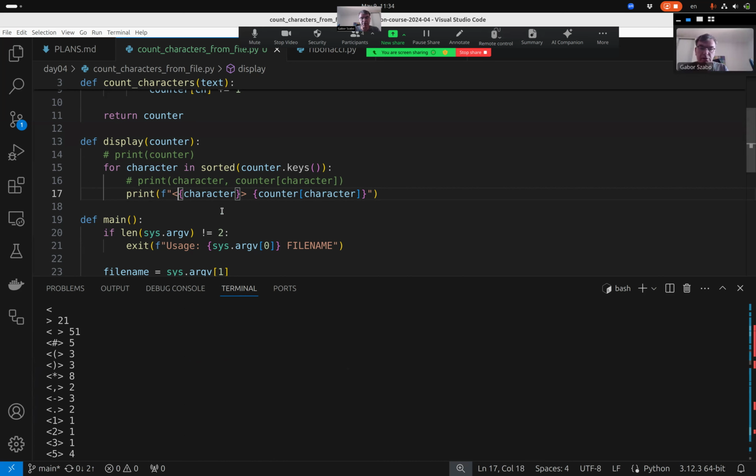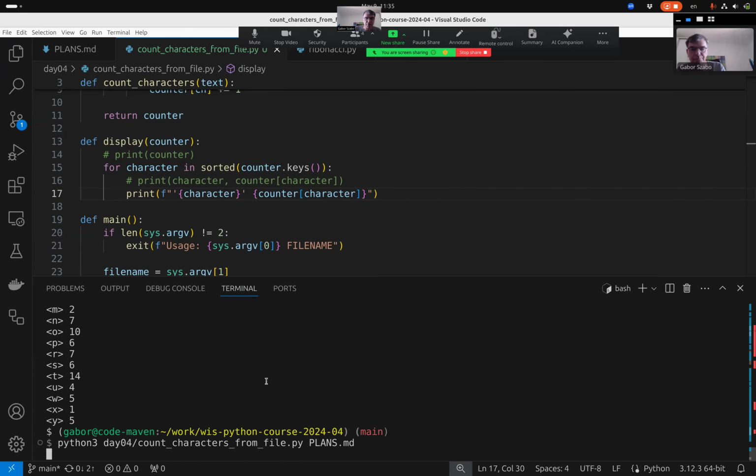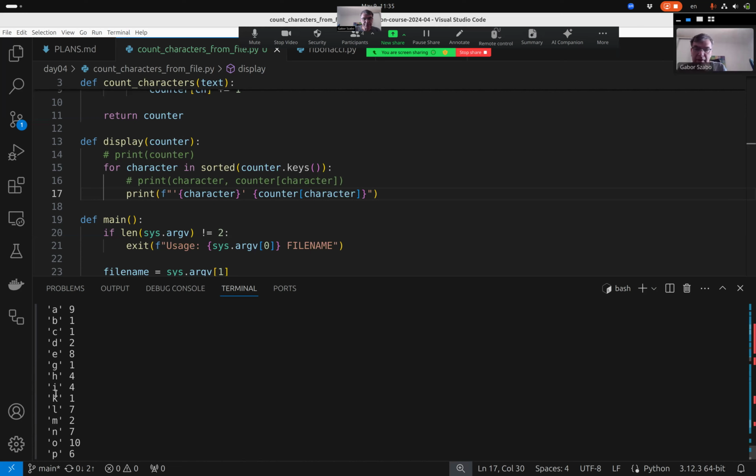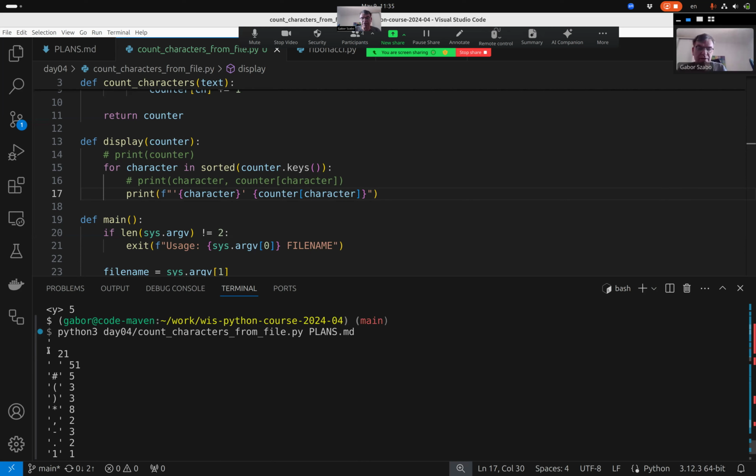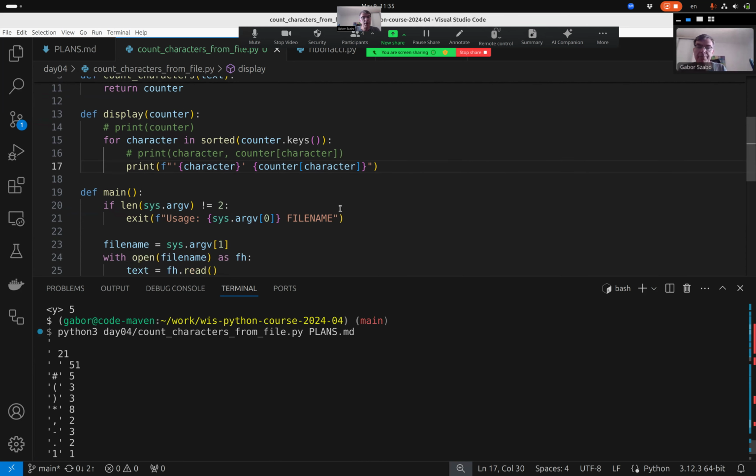Maybe if I put single quotes there instead of the less than sign and greater than sign, and run it again. Now it looks better. And still you can see that there is something strange, because one single quote and another single quote and then a number. Okay, so this might help. Okay, so I think that actually we finished with this one quite faster than I expected. Any questions?